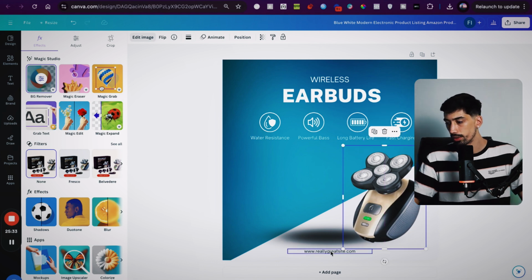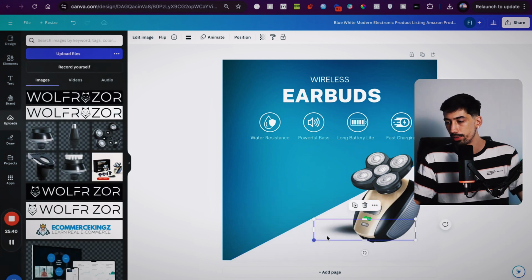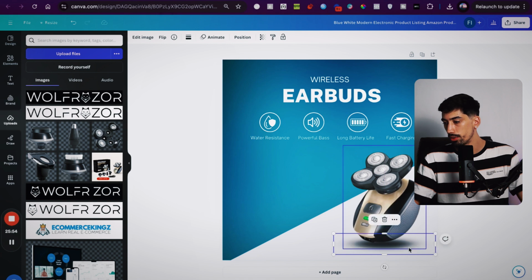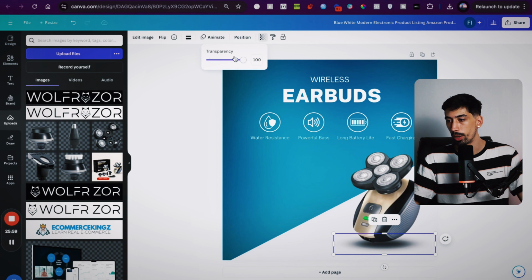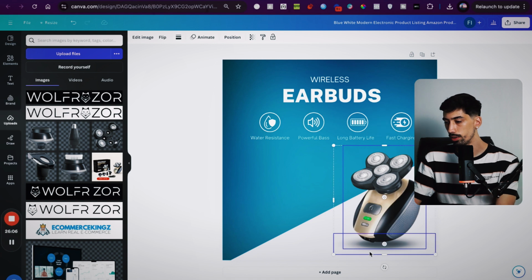And then I'm going to delete this little website text right here. And then you can see there's a little shadow right here, right? This is pretty cool. Canva has a lot of cool little elements like this. So we're going to take this, we're going to resize this so we put the shadow underneath the product so it looks like it's not just floating in midair. So it looks like there's like a floor, like a bottom to it. We're going to center it under it. And then what you could do as well is lower the opacity on it a little bit so that it's not too harsh. Okay, cool. So now we got that. Let's just move it to the right a little bit.